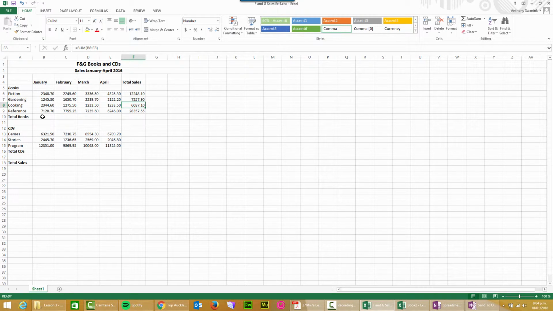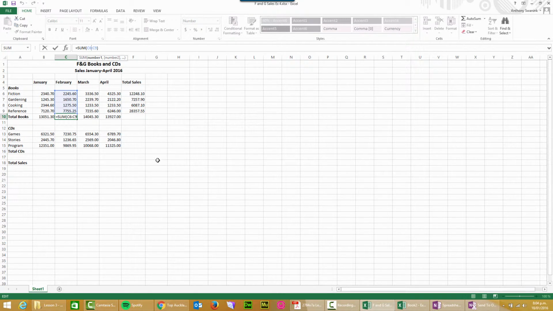Okay, so having done that, another place I can do a very similar thing here is in B10. I can click on auto sum again. Notice that it automatically thinks that you want to add those numbers above it, and that's correct, we do. So I'm going to press enter. Now I'm going to fill across to the right here. There we go. And you can check that formula again. Click in there. Yeah, that's right, I wanted to add the numbers for February together for books.